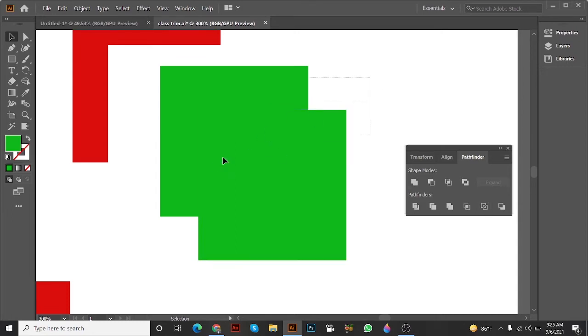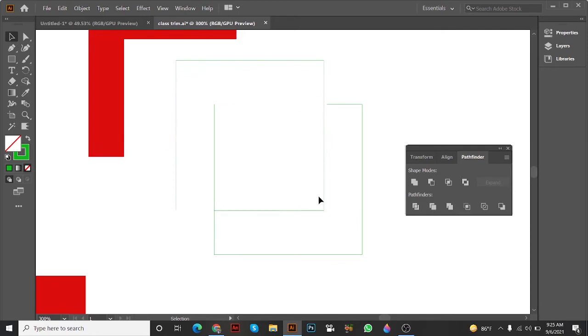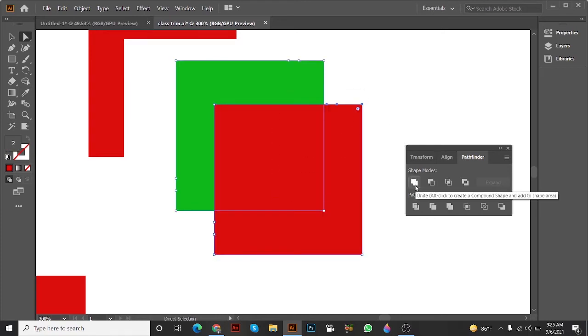Then it has outline. What is outline? Outline and stroke are mostly the same, because some classes ago we talked about stroke. So this stroke and outline are almost the same. Just select them all, then click, and it will outline your area. Your selected area will be outlined like this. This is pretty simple.